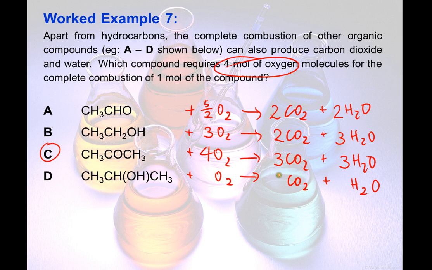1, 2, 3 carbons over here. 3, 4, 5, 6, 7, 8 hydrogens. And 2 times 3 is 6, plus another 4 is 10, minus 1 is 9. And there you have it. All 4 equations are balanced. Unlike hydrocarbons, these organic compounds always have a ratio of 1, and fractions are accepted.